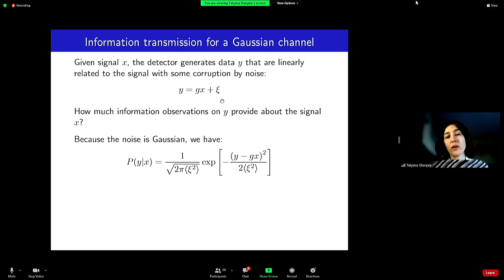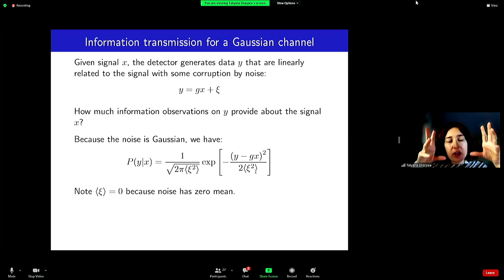But because of the noise, this is one of the useful tricks for a theorist. Instead of writing P of Y given X, I'm in effect writing the probability distribution for xi. So this is equal to 1 over 2 pi times the variance of the noise, and then the exponent of the difference between Y and g of X, over 2 times that variance. Any questions about this? Is it clear? Just to be sure, is g a function of x or just g times x? No, here it's g times x because we are discussing the linear case.